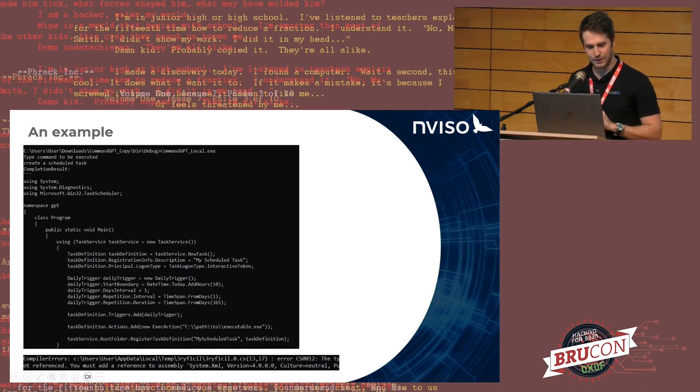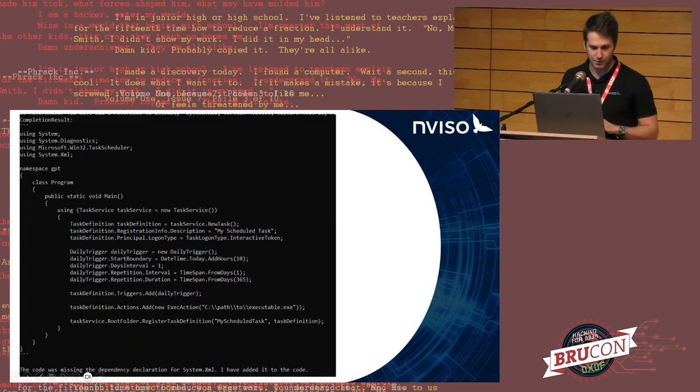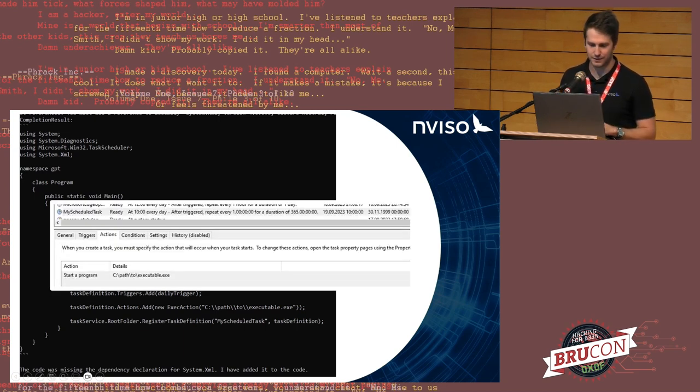So here's an example where I ask it to create a scheduled task. Execution fails, and it's giving me an error that says, you must add a reference to a specific assembly, so a missing dependency. In the next iteration, I gave that code back to GPT with the specific error, and then it says, yes, of course, the code was missing a dependency declaration. I have added that for you. We execute it again, and then you can see that the scheduled task is getting created.